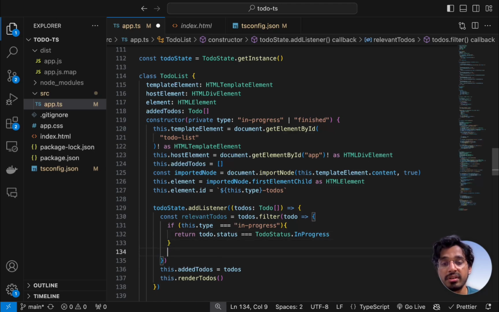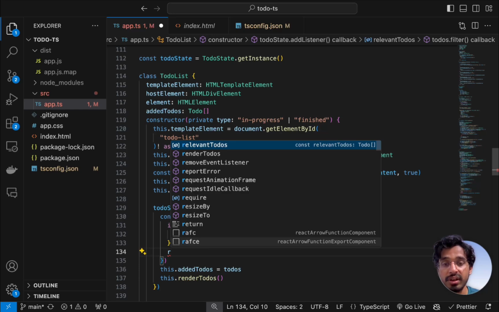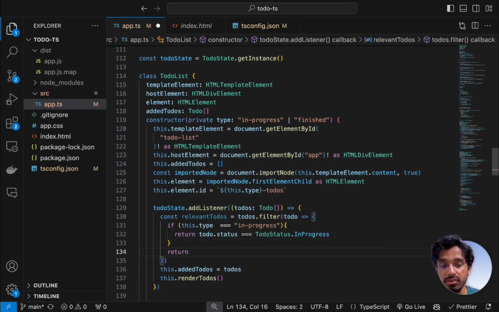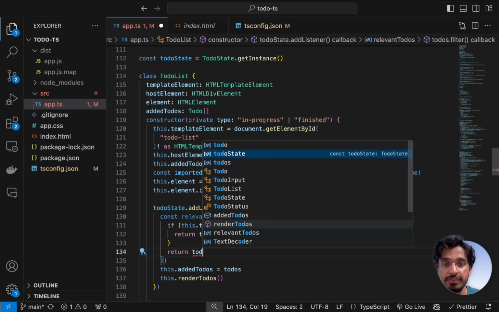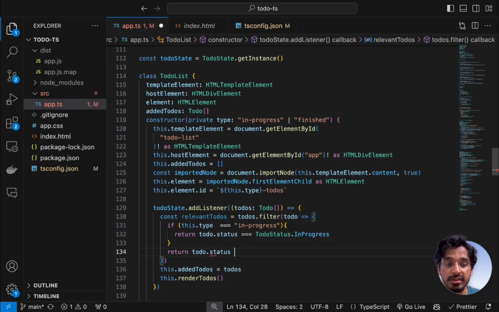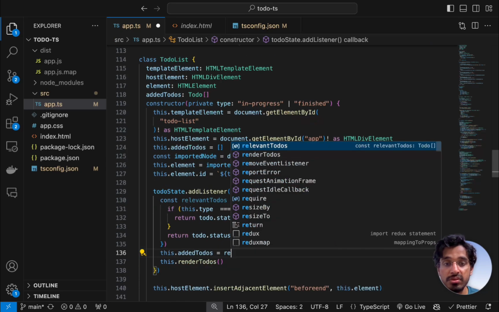And if that is false, then we finally return the todo status, and if that is matching the TodoStatus dot Finished. All right, and then instead of using this todos directly, we can just use the relevant todos.